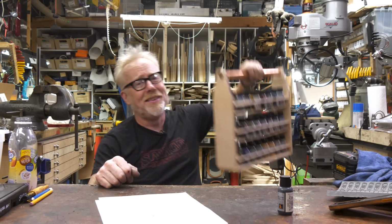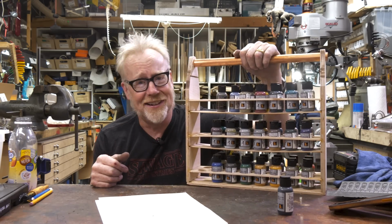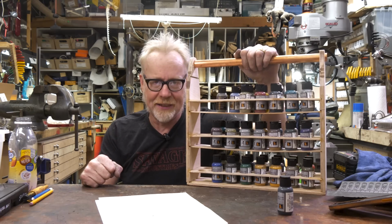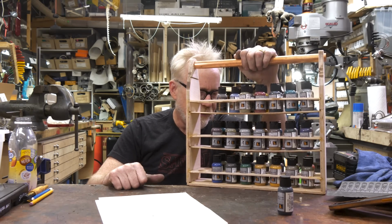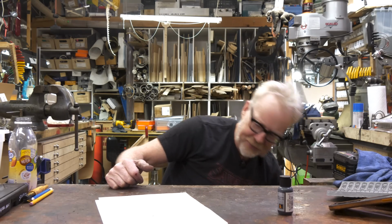But this is totally something I should not be building by hand. I spent all day on this, and this is like literally a 20-minute laser cutting drawing task, and then probably 45 minutes of cutting on our cutter. I could have been assembling those much quicker than I did.